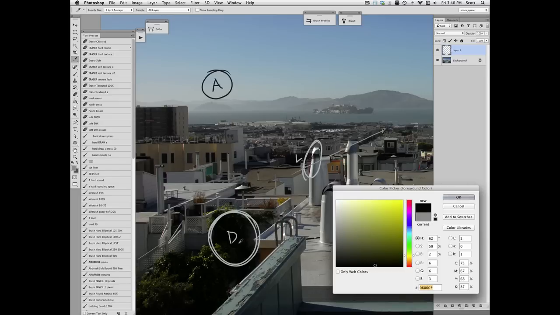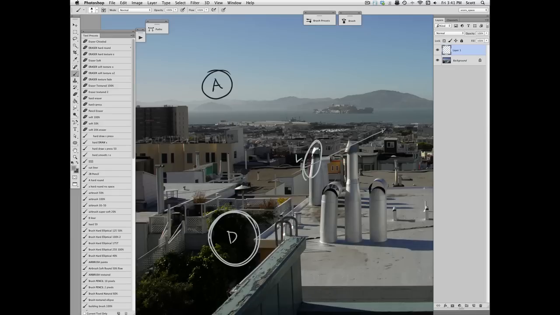You see each time I get closer it gets darker. And if we look at the brightest bright there, and then the brightest bright on Alcatraz, which is probably that building or that cliffside, you can still see it's like a value 5 as compared to 0. So I have quite a few bright values up here in the foreground. I also have some super, super darks. So that's basically it. You just have to add atmosphere.